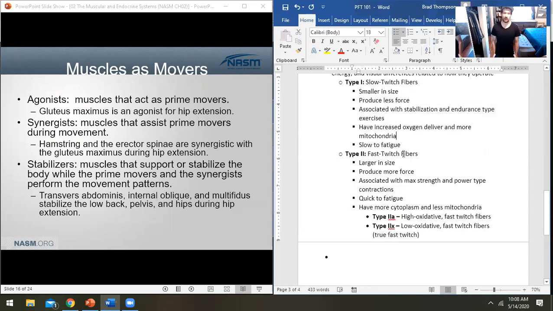Now we know that you have to work as hard as possible in order to trigger growth, right? The principle of progressive overload: your body has to work at intensities higher than it is used to in order to feel the need to adapt and grow. If you want to develop endurance, you need to be able to work for a long time. Can you work a long time if you are lifting at a high percentage of your 1 rep max? No, right? So the reason we have intensities is because they help us determine our duration.